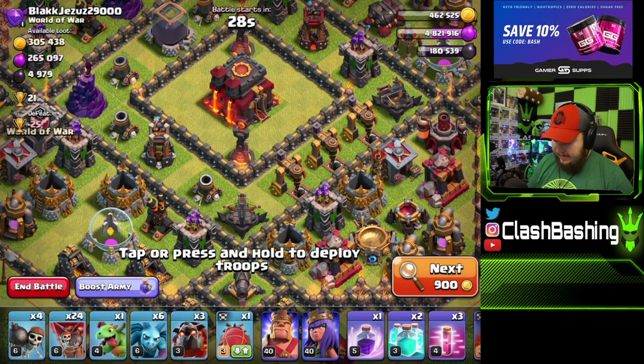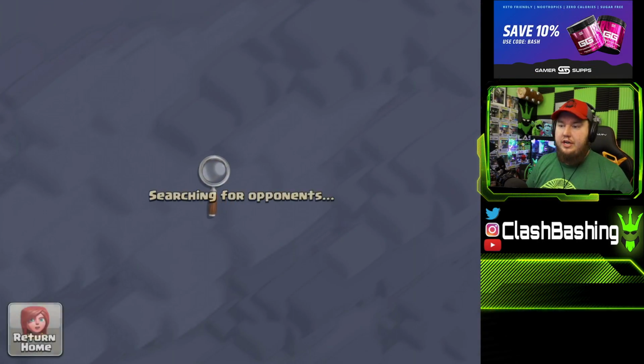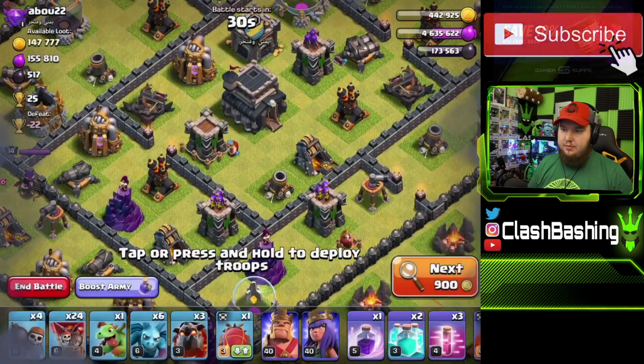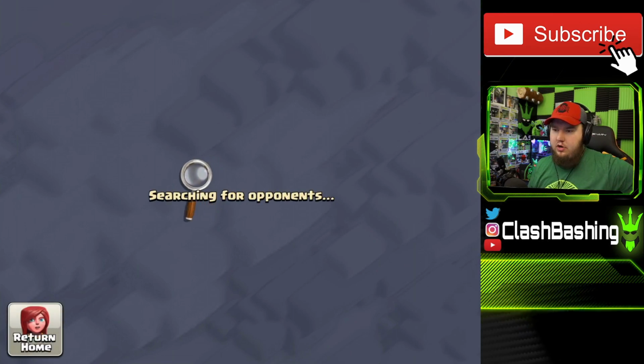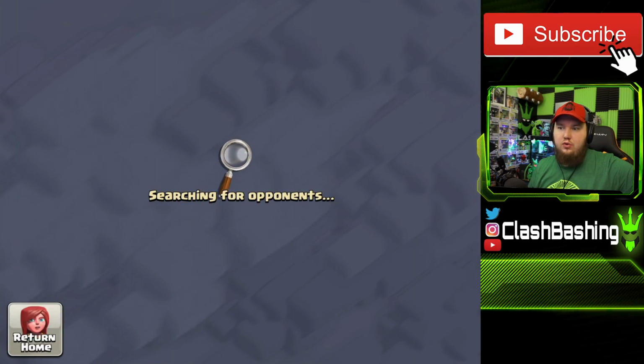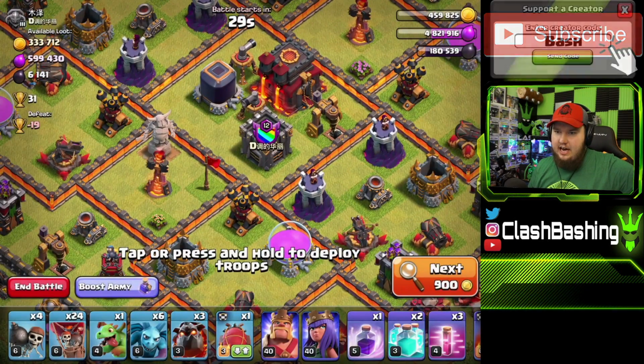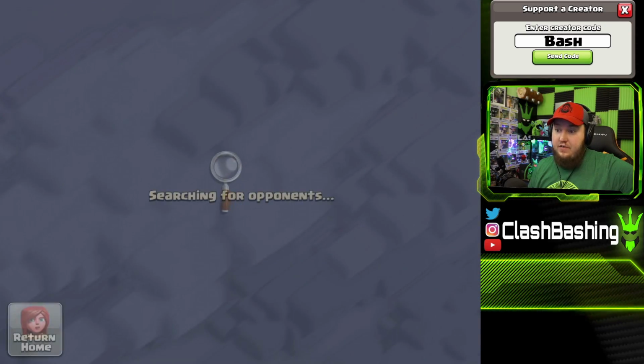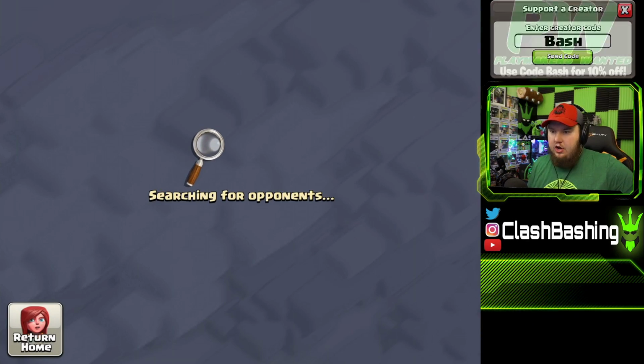I want to show you guys exactly how this works. Now we're going to be looking for huge gold and huge elixir. I don't need dark elixir at all, so I just want to get as much gold and elixir as possible, especially since we want to get those last few laboratory upgrades knocked out for the maxing of this account. So I want like 500,000 on the gold and elixir.